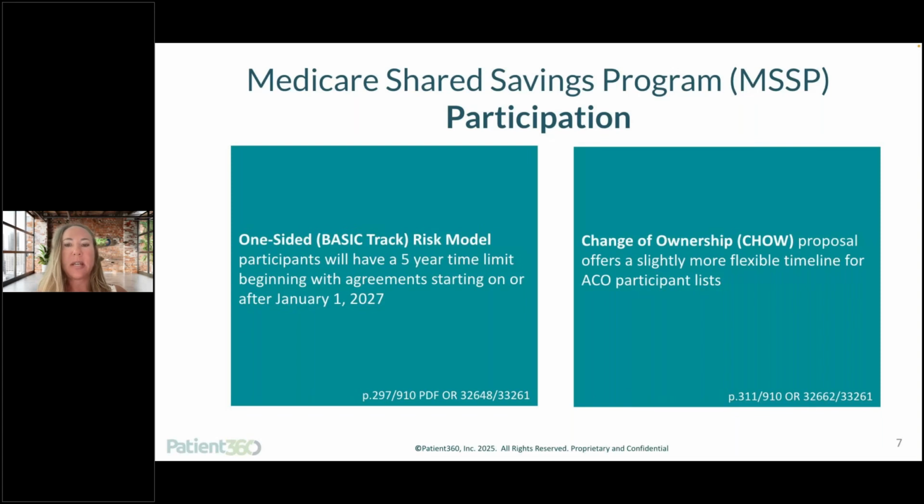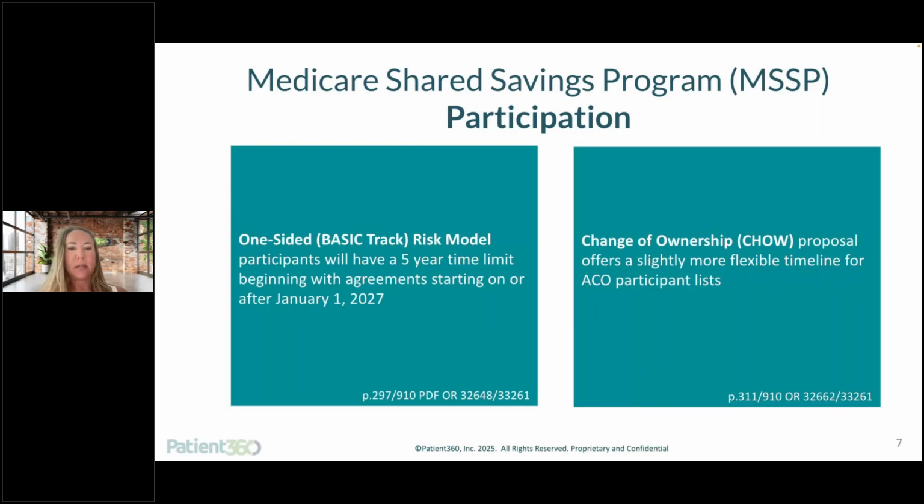Of course, they acknowledge that they've changed the time limits a few times. A couple of years ago, it was 7 years. It's gone back and forth from 7 to 5 years. But at the end of the day, they want you to make this shift within 5 years. So if you're currently in a one-sided risk model, we've provided the page number where you can learn more about this aspect of the proposal and comment accordingly if you're concerned about the 5-year limit. But for the most part, they really do want ACOs to ramp up faster and move from the one-sided model to the two-sided risk model within 5 years.